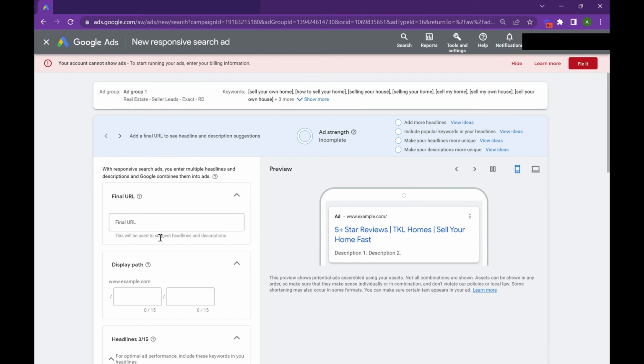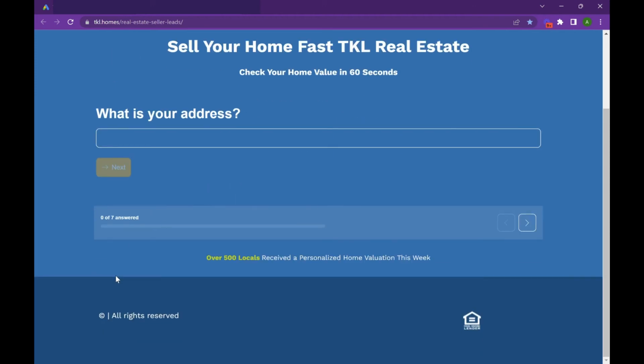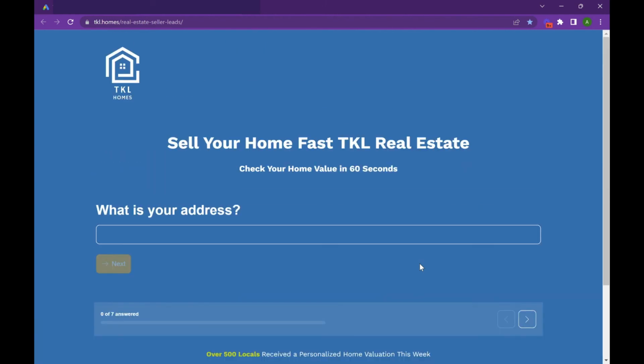Okay, so the last part of this is going to be our landing page, and it's really important to get this right because you can have the targeting and the ads all configured, but if you don't have the right landing page in place, you're going to lose every single one of those potential leads, right? So up here I have our landing page, and this is a really simple setup, and this is the format, and obviously, we adjust this for a lot of our clients based on their brand colors, their reviews, sometimes with their reviews down here, right?